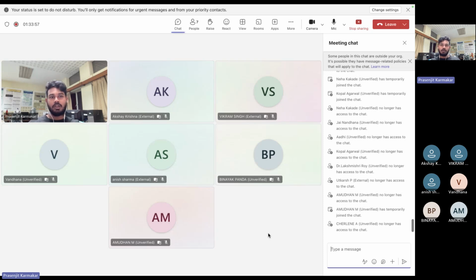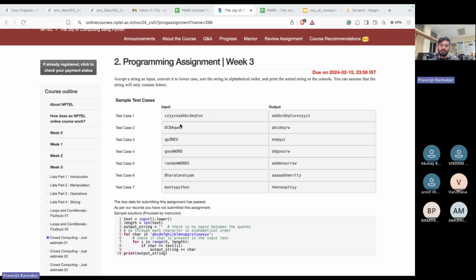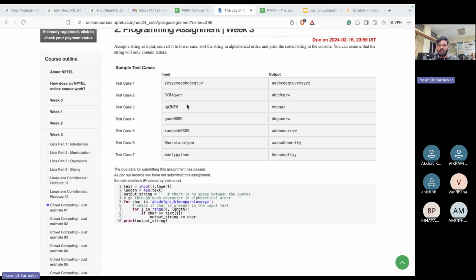So do not use the inbuilt sorted or sorting functions. You can always break the string into a list and call the sorted function on top of it. It will sort the string. Then after that you join it with the empty character, dot join that list. But it is better to write your own. If they mention do not use it, fine; here they haven't mentioned it, but in the answer they expect that you will loop through all characters and then try to sort them.